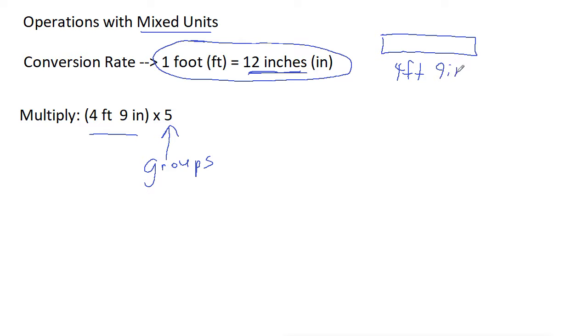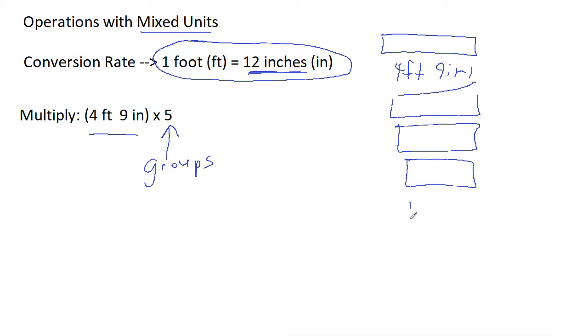But now I go, oh, but now I'm gonna have 5 of these things. So there's 2, 3, 4, 5, and these are all supposed to be the same length. And I put them end to end, and I say, okay, what's the total length? So this 5 has no units. It's not feet. It's not inches. I would just call it 5 groups. 4 feet 9 inches. 5 groups of that. Okay. But once again, I'm going to set this up vertically.